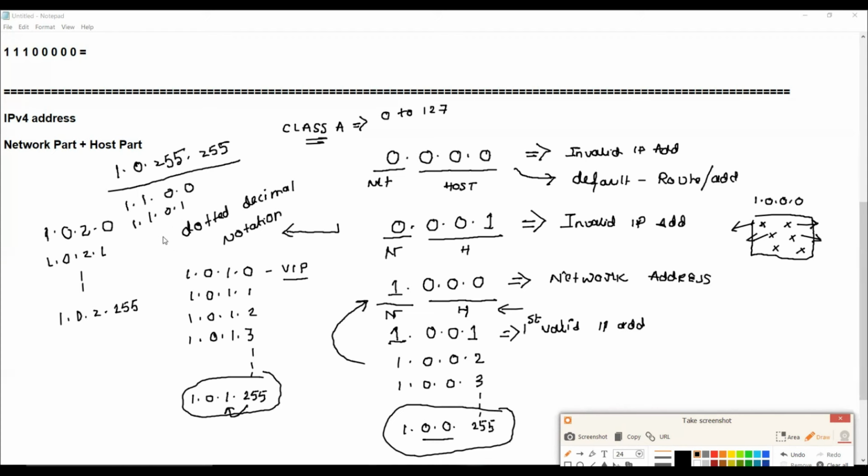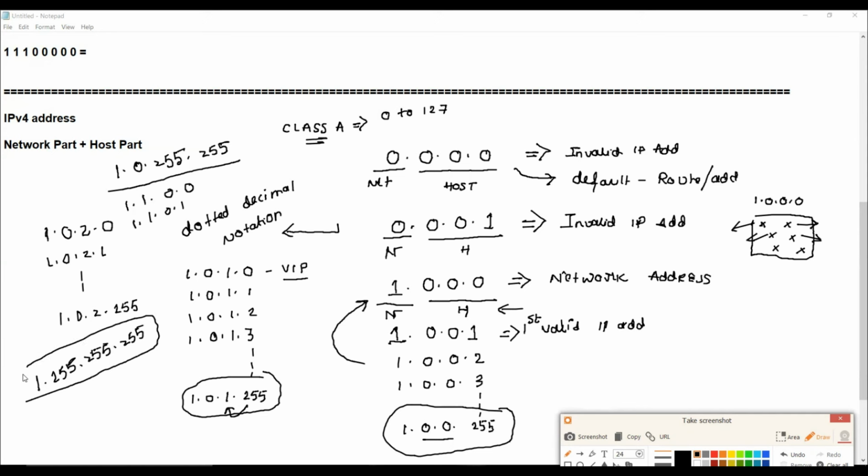A time will come when we'll see this address, 1.255.255.255. This is a very, very special address.